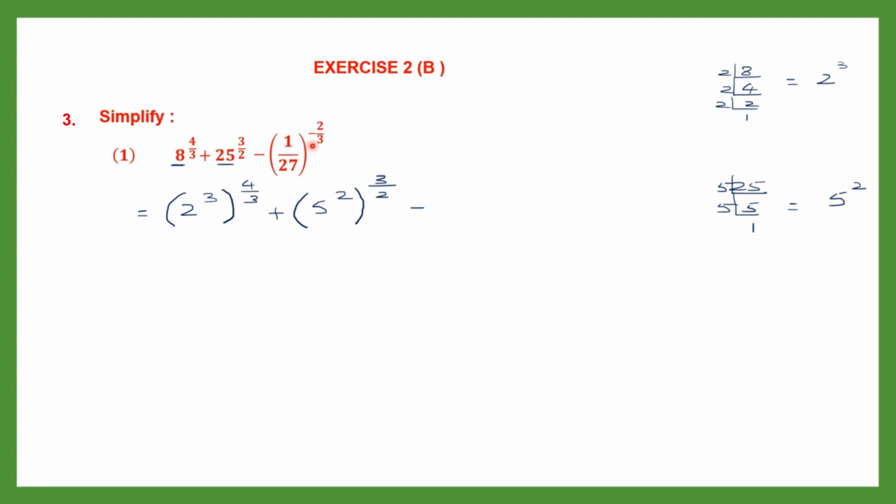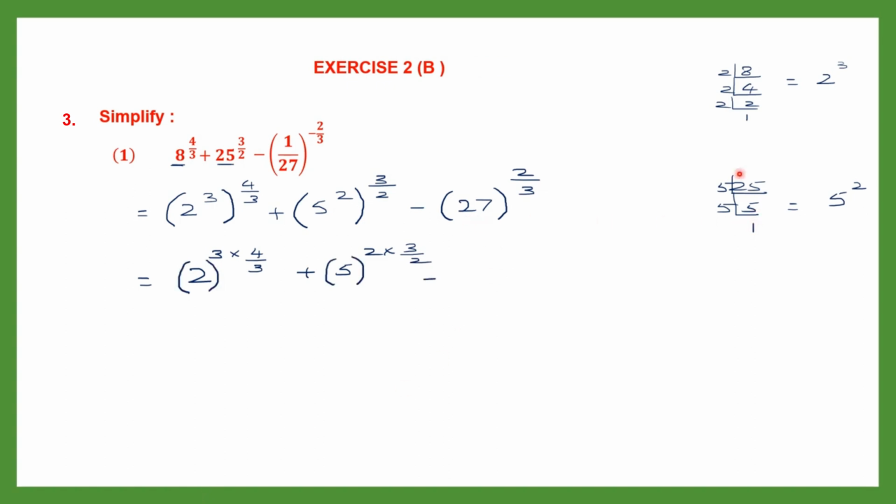So when you have a negative power, you can change this to its reciprocal and make the power positive. So 1 by 27 can now become 27 and the power is now positive. That means minus 2 by 3 will now be 2 by 3. Now look at this one now. 2 raised to the power of 3 is once again raised to the power of 4 by 3, means you write it as 3 into 4 by 3 by applying the power law. Now here we will have 5 raised to the power of 2 into 3 by 2. And then here we have 27 here, isn't it?